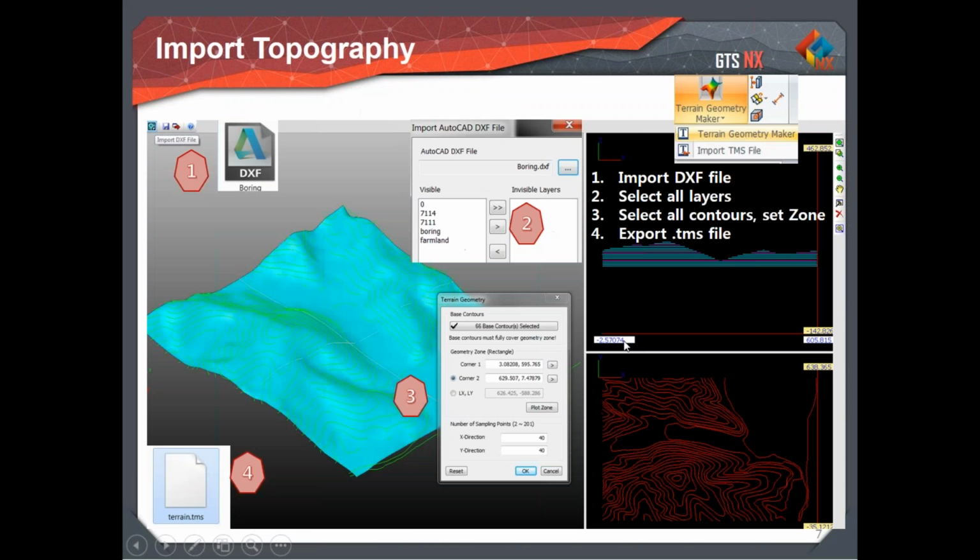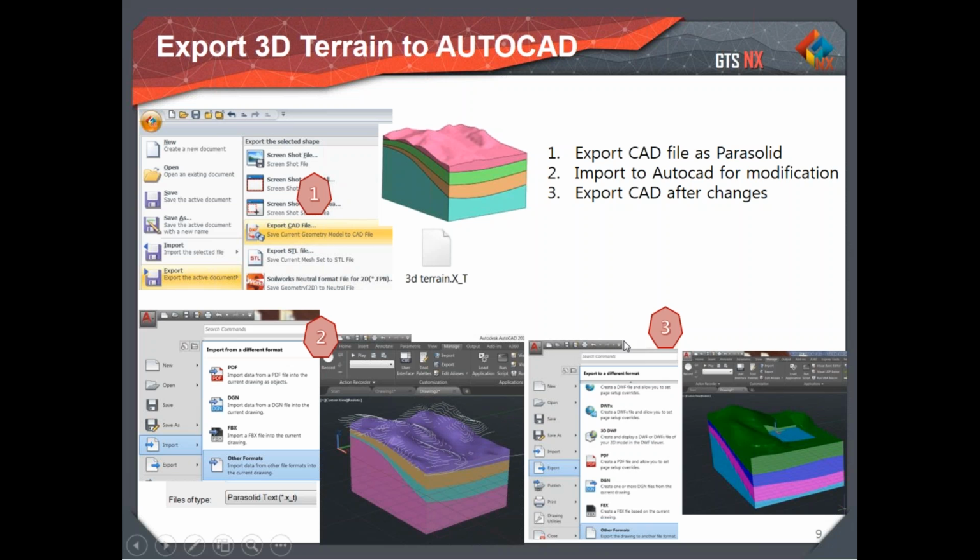So this is the parts that we were doing. We imported the terrain and the topography, and we divided it. And then we're showing that you can send it back to AutoCAD if you needed to make some modifications. In this case, for part 2, we're gonna just import this 3D CAD file. And they made a few changes. What they did is they cut out an area of where the raft and eventually the building's gonna be.